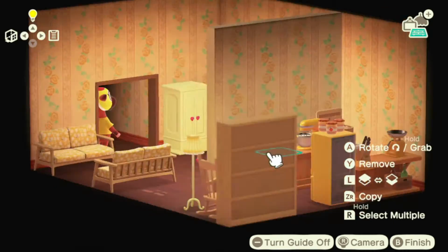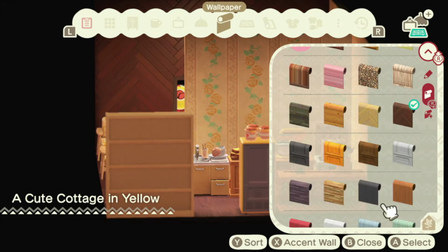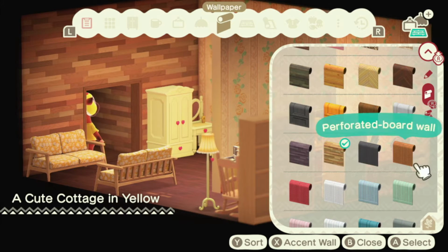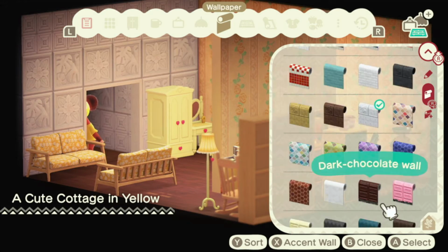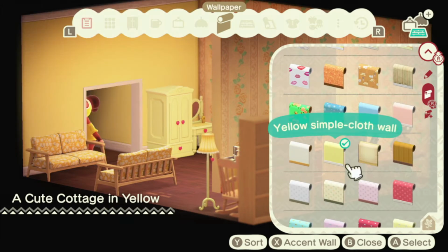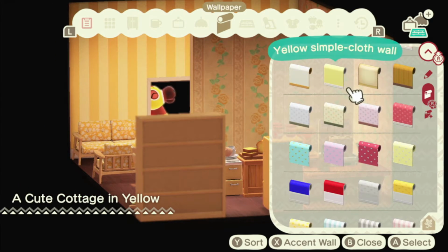I do believe now we are going to move on to wall art, and I know what you're thinking. These walls are way too busy for wall art. And I agree, so I put in a secret accent wall. This is possibly the cause of doing too much, because I do think maybe it would have been better without the wall art, or at least the wall art doesn't add anything exceptional to the build in any way.